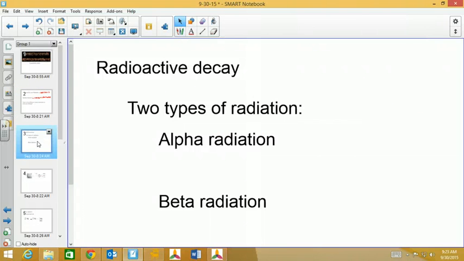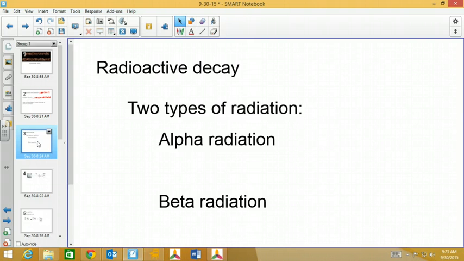So let's talk about radioactive decay. There are 2 different types, and here's what they are. Alpha radiation and beta radiation. Can you read me that definition that's on page 122? What does it mean, radioactive decay? Unstable nuclei lose energy by emitting radiation in a spontaneous process called radioactive decay. Okay? There's a key word in there, and it was the very first one that she read.